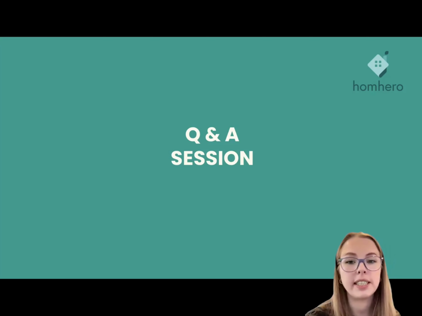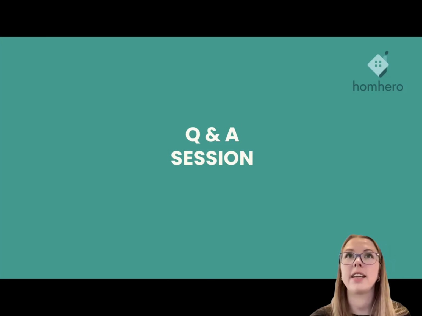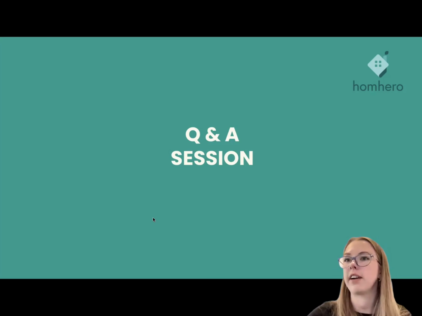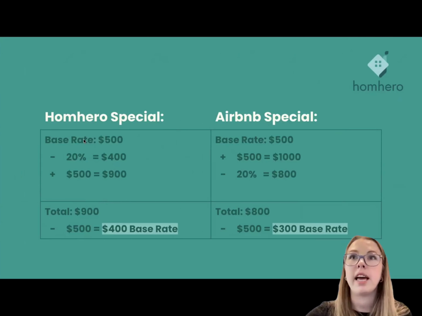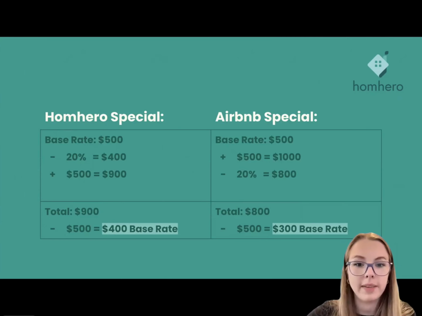Night-based rates for discounts on the OTAs. So when we're looking at the night-based rates in Homehero, that is just discounting your base rate. It's not discounting the total amount. So the 20% off example that we used earlier, I'll see if I can actually go back on this. There we go. It would work like this one on the left-hand side. So it would discount the base rate, then your packages would still all be added on top and your rate uplift would be added on top, all of that. Okay.